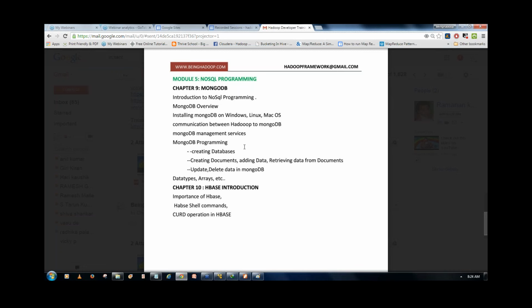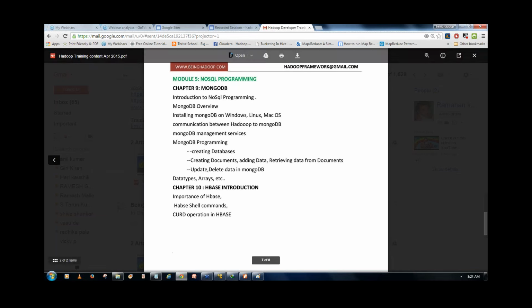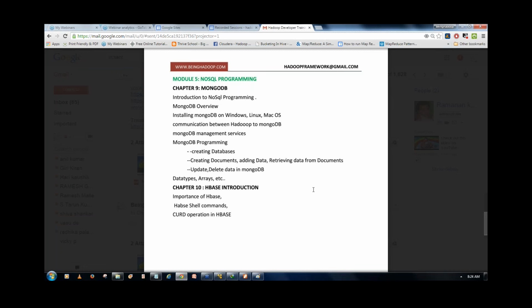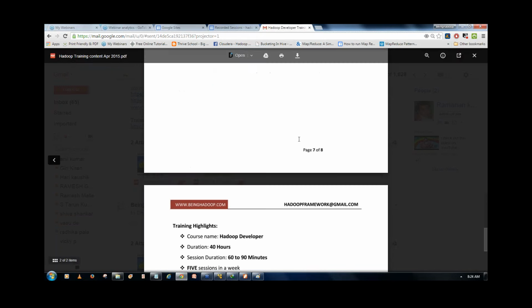So what we use, how we establish a communication, how we get the data from MongoDB to Hadoop, and how we process the data, what we have to do. That's it. So in a normal scenario, which one do you use in Hadoop, MongoDB or HBase, in the live environment? HBase only. It's up to their clients. Few people will have HBase, few people will have MongoDB. They will not prefer Hive.